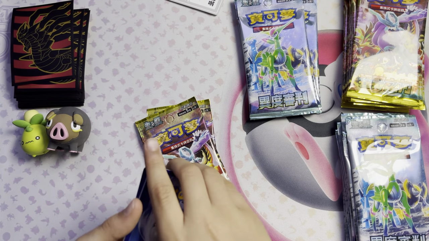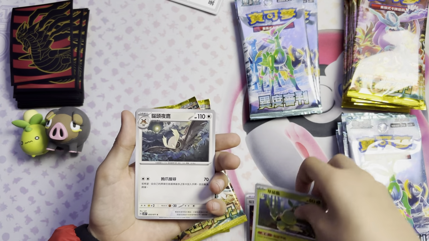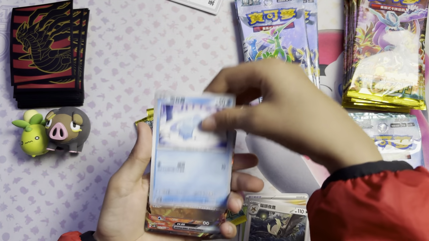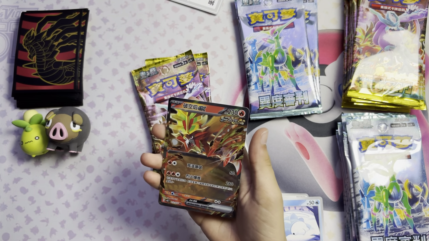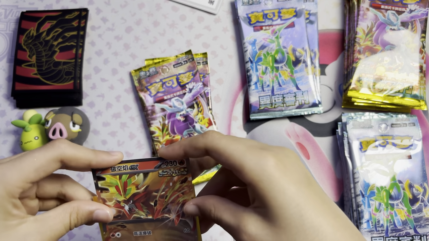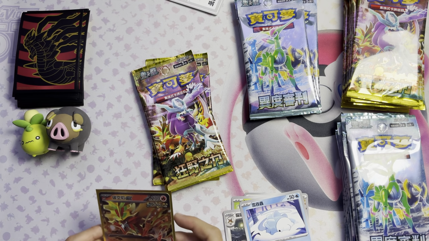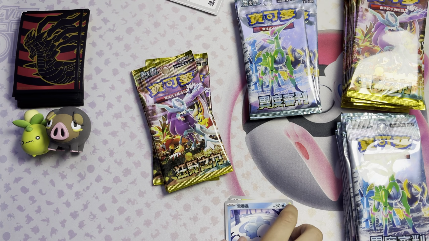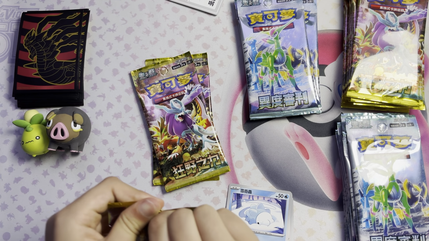That's an ad, no need to worry about it. We have an Ancient Booster Energy Capsule, Turtwig, Noctowl, Snom, and a Gouging Fire EX! Awesome, we got one of the three Pokemon featured on the art of Wild Force on our first pack too. That's a good start. Let's move on to our second one.